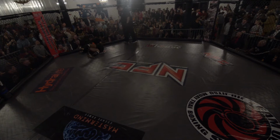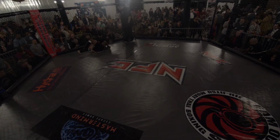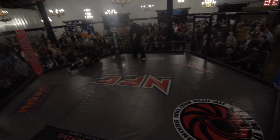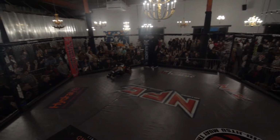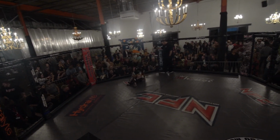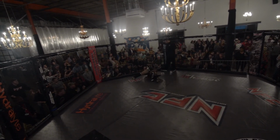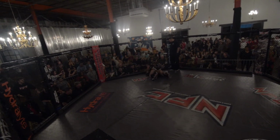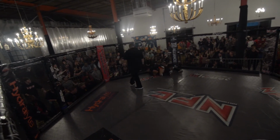There we go. Now she's in half guard. Or not side control. Let's see if Kayla Cornejo can pass, try to get a full mount, try to establish a dominant position. She is in top half guard, which obviously is going to win her the round, but if she wants to make a definitive statement, let's see if she can pass, get in that full mount, and start landing some big shots. Cornejo is doing a very good job at maintaining a dominant position. Oh, and it appears she's going for, I believe, a Kimura.